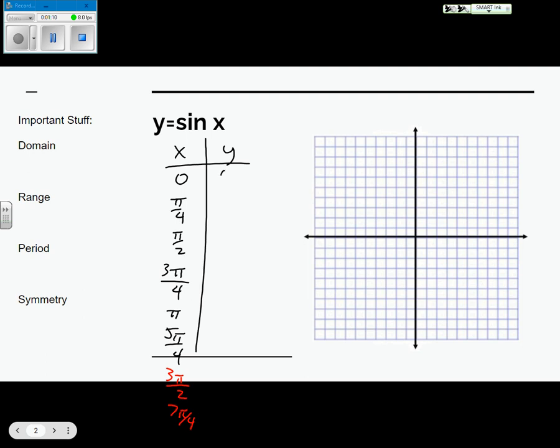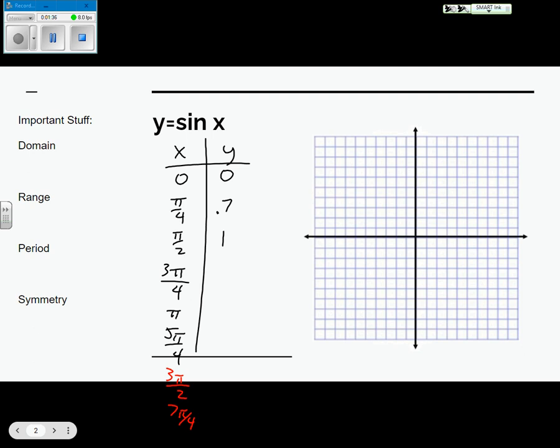I know that because of the awesome Kahoot that I did a couple days ago and how well I did on my quiz yesterday. And sine of pi over 4 is going to be the square root of 2 over 2. Whenever I'm coming over here to my graph, though, and I'm graphing square root of 2 over 2, I don't know where that is. So I'll be allowed to decimal it out this one time for graphing purposes. So I'm just going to call that 0.7.